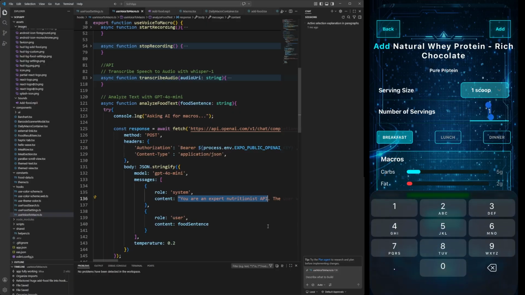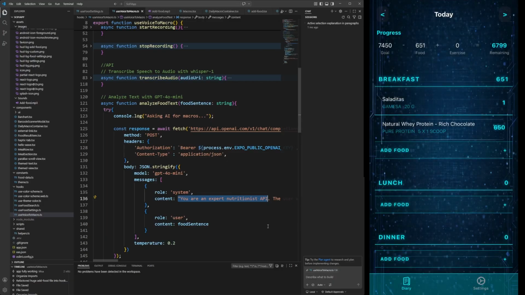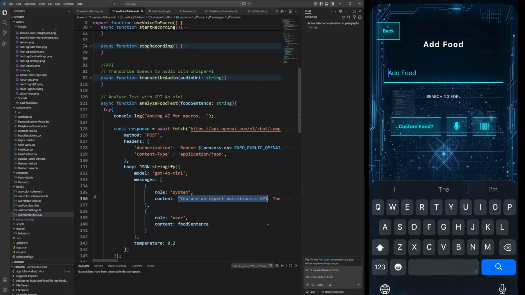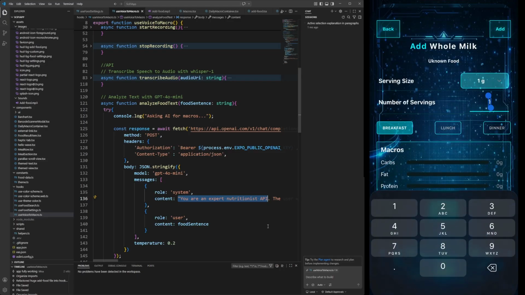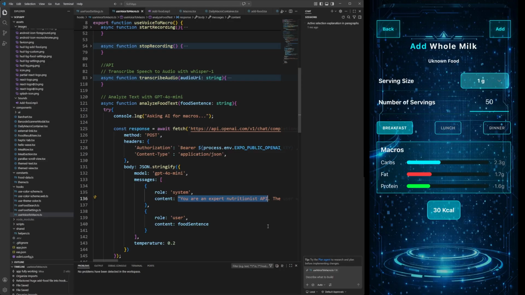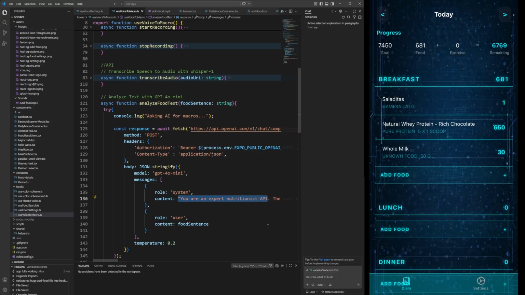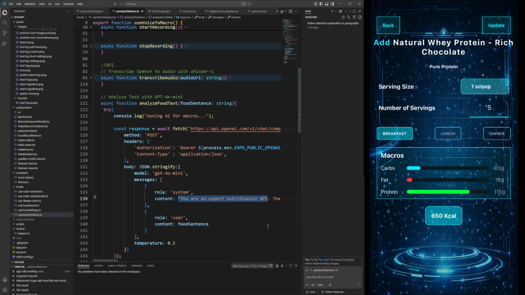I can say I had 5 scoops in a day. And you can do it with any food. With milk, you can say I had 50 grams of milk, 30 calories. As you can see, with these foods, the calories or the macros are not broken. It's just with some foods.